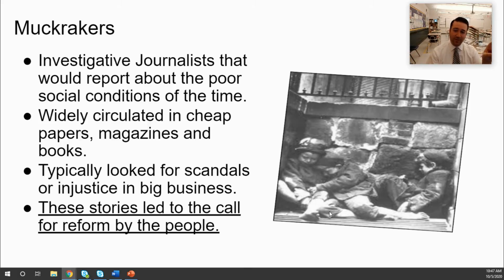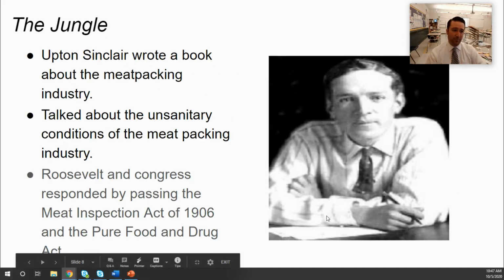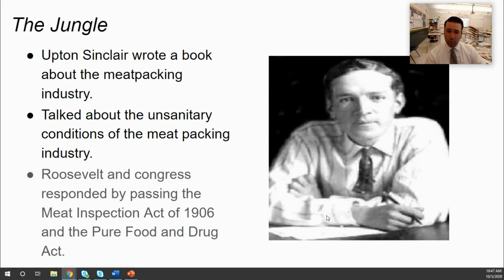If you don't identify what the problem is, there can't be a solution. And they're the ones who are identifying the problem, right? So one of the assignments I want you to read, and hopefully you've already done it if you're going based off the step-by-steps, is The Jungle, written by Upton Sinclair. It was a book about the meatpacking industry in Chicago, and he wrote it as a means to get people to really evaluate the poor conditions in which the workers were working.